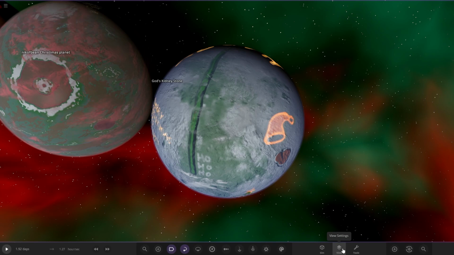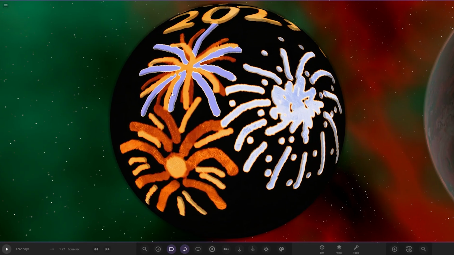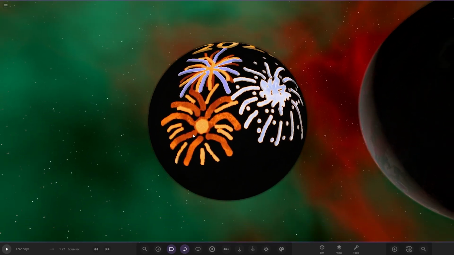Okay, so the planet itself is covered in snow and forest. We already read that bit. That lake is also filled with hot chocolate. During their spare time, the elves like to decorate the planet, so there are various Christmas and New Year themed decorations everywhere. Especially the dark side of the planet is worth visiting, so they've created the largest firework display ever. And there you go. Look at that. That's so cool.